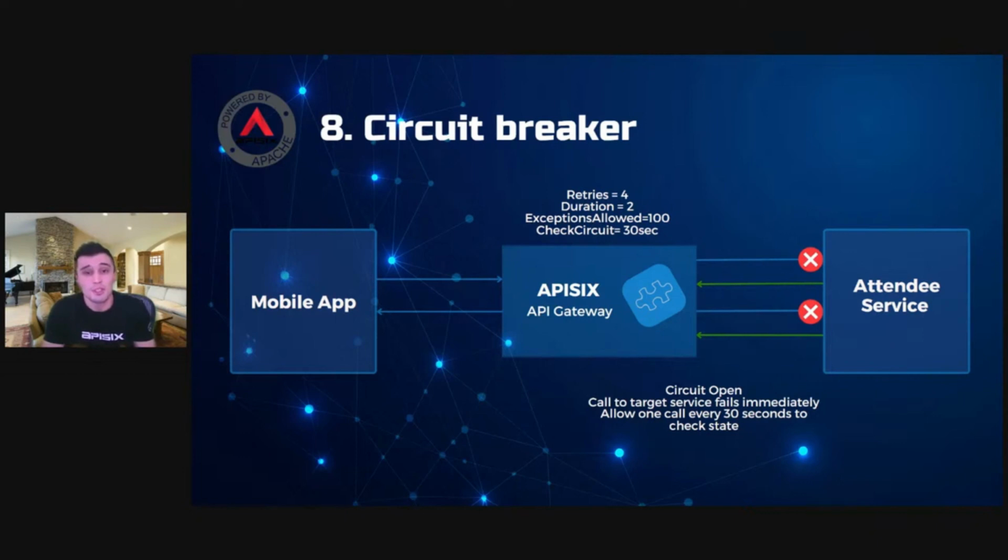And the circuit breaker is able to monitor the number of recent failures that have occurred by now, and then it uses this information to decide whether to allow this operation to go to the upstream service, or immediately Apache APISIX API gateway can return a fail fast response, like, okay, now we cannot serve a request, sorry. You can show the error on the user side immediately in order not to block the mobile application. Let's say if it's loading on the screen, it is also not a good experience for your users, right?